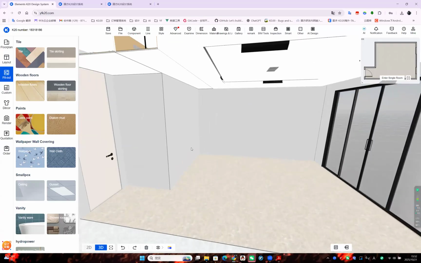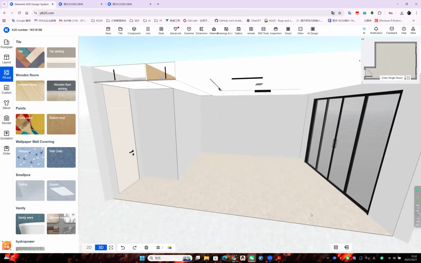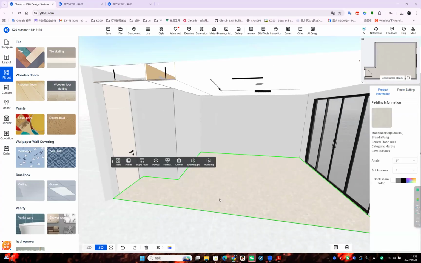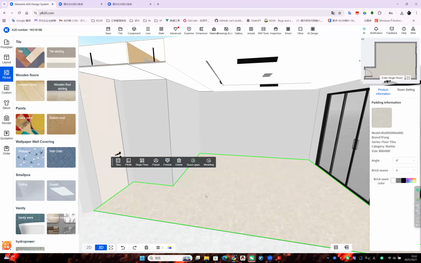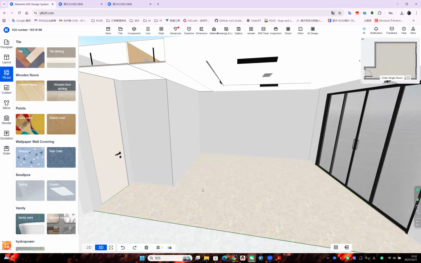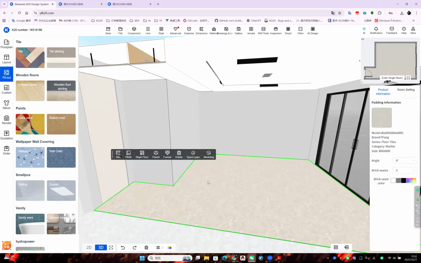Okay, and then we can modify the floor. There are two methods to modify the floor. If you want to use a wooden floor, we can use this. The first method: firstly, we left click the floor. You can see the two bars in here, right? Then we left click, delete this texture.